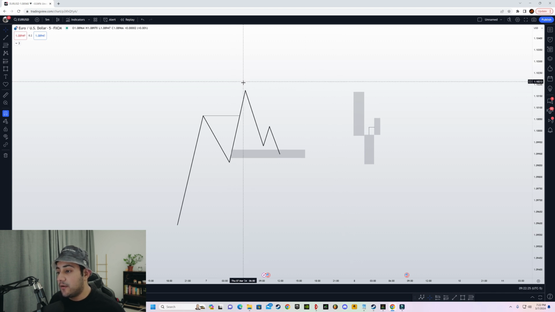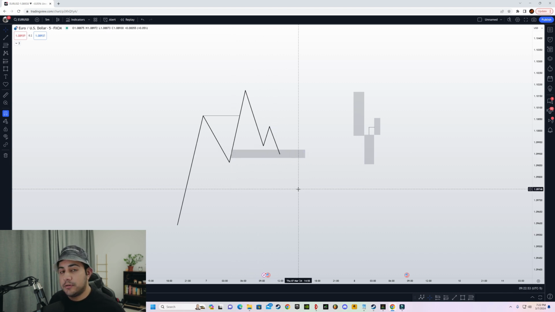Now, once you get a break of structure, all you have to do is mark out your demand zone in this example, all right? So what exactly is a demand zone, right? It is the first candle, according to me, the first candle of the fair value gap. So over here, you want to choose the extreme, and I mean extreme, fair value gap, right? Once you have a fair value gap or imbalance, whatever you want to call it, mark out the first candle of that fair value gap or imbalance, all right?